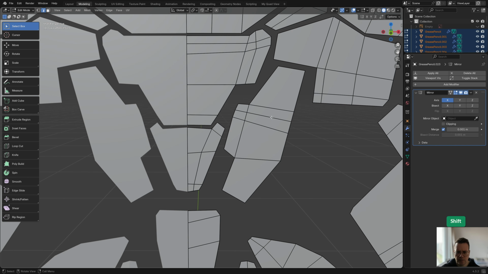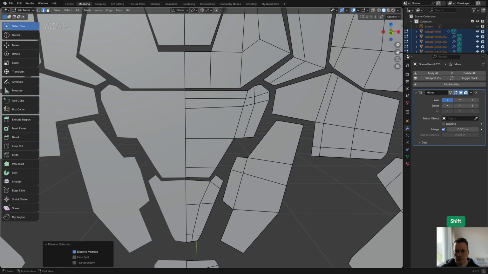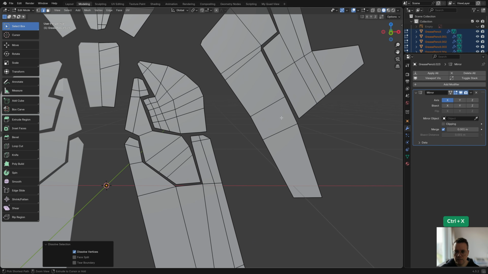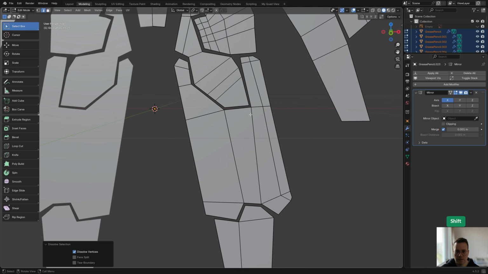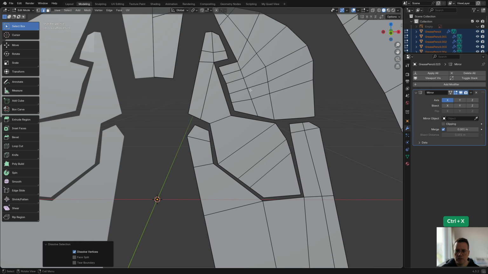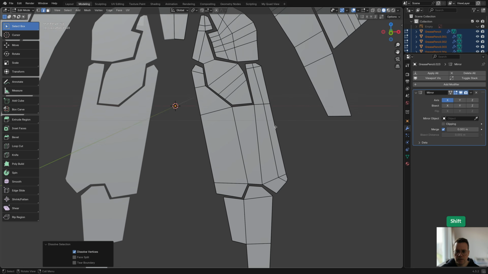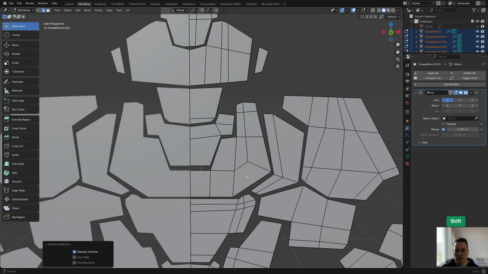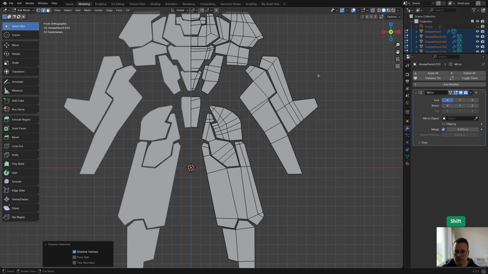Sometimes you can even simplify the geometry, like here, this edge, we can just Alt and left click on it and then just Control X, dissolve it. And like this one, we cannot dissolve because it's important for this corner here. Maybe this one, not really doing anything, so Control X, get rid of it. Arguably this we can get rid of as well. Let's see, maybe this one. Well, this one is kind of important. This one is not, so we can get rid of it. And you really want to have as little geometry as possible in the beginning. If you can get rid of some vertices, then just dissolve them. I think this is a good result.